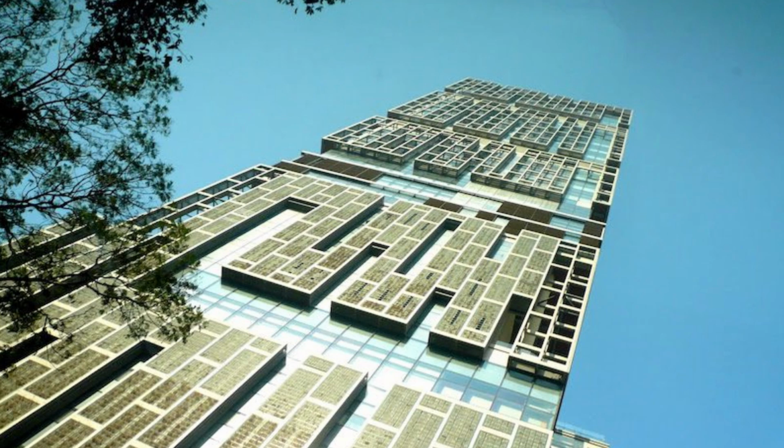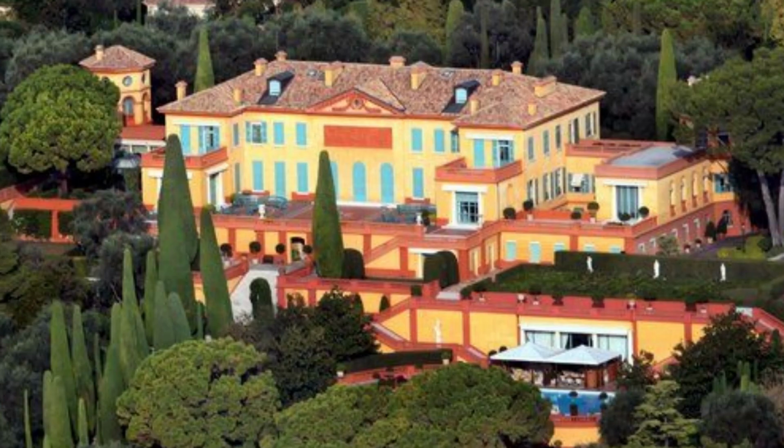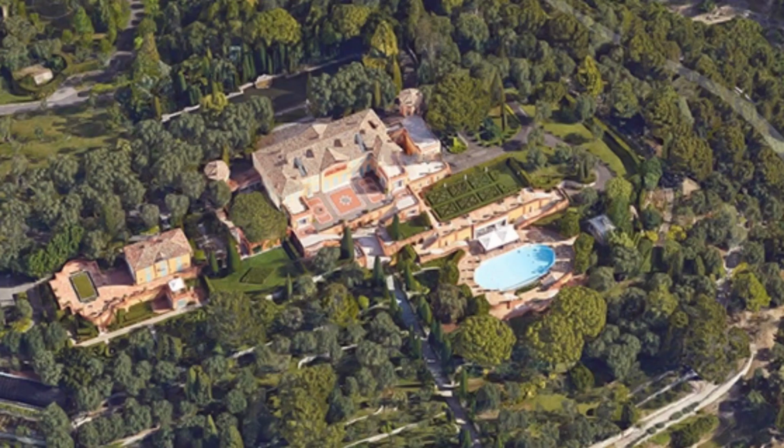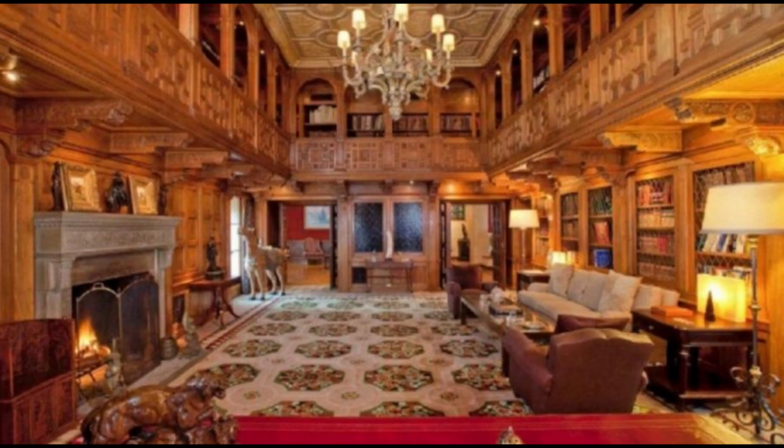Now, let's whisk ourselves away to the enchanting French Riviera, where the timeless Villa Leopolda patiently awaits. Priced at a cool $750 million, this beauty has been gracing the scene since 1902, spreading its charm across 50 hectares. Picture this: 19 bedrooms, a commercial-grade greenhouse, and a private bowling alley. This place is the definition of Côte d'Azur luxury. Villa Leopolda, located in Villefranche-sur-Mer on the French Riviera, is not your average house. It's a grand detached villa situated in 18 acres of lush grounds.